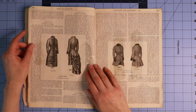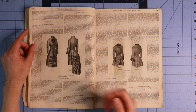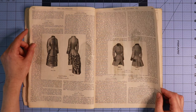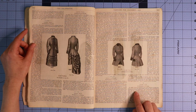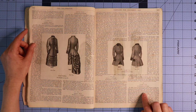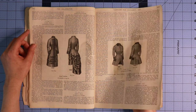Next up we have a ladies polonaise front and back view — very military inspired, quite pretty, I love this back, so beautiful. And here we have a very simple ladies coat and it looks like it's out of some kind of plaid material. It says that coats are among the prevailing fashion in street garments and one of the most stylish modes for their construction is represented by these engravings. The material is illustrated as fancy cloth with decorative accessories of velvet.